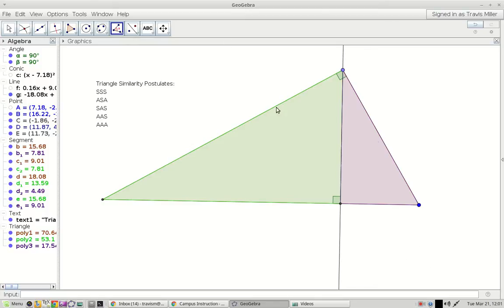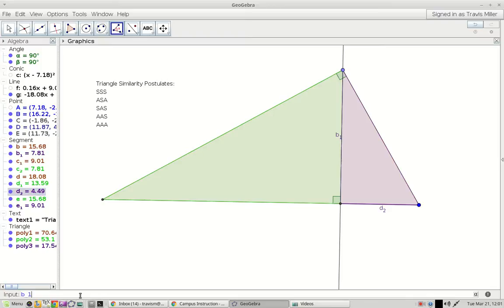Then, once you've done that, I want you to start looking at these side lengths. How can we compare these side lengths? What you should have at the end of this is, let's say we have some side lengths. I have B1. That's my altitude, and if I show the label, B1 is right here. Let's see what B1 over D1 is. So I'm going to show D1 as well. Let's just see what that ratio is.